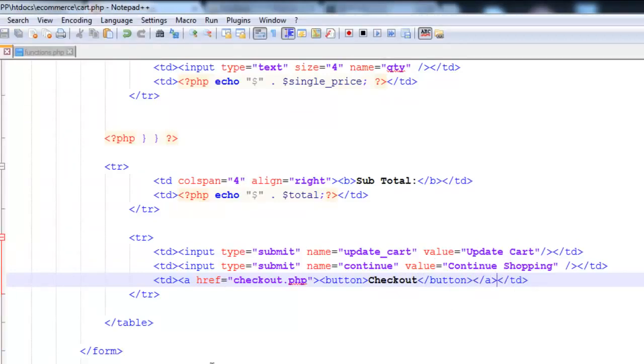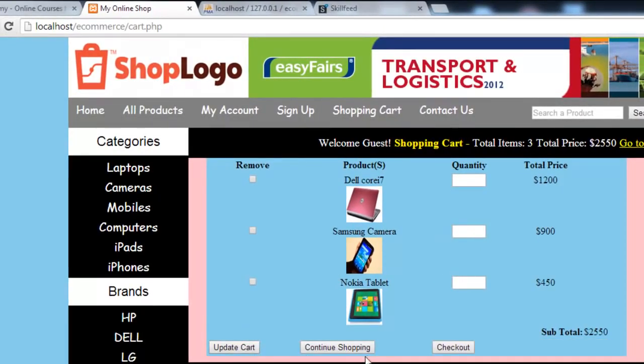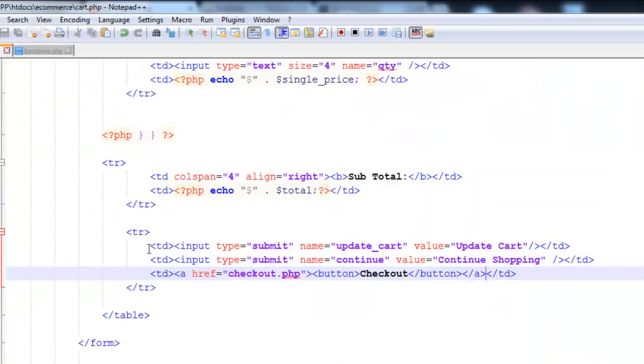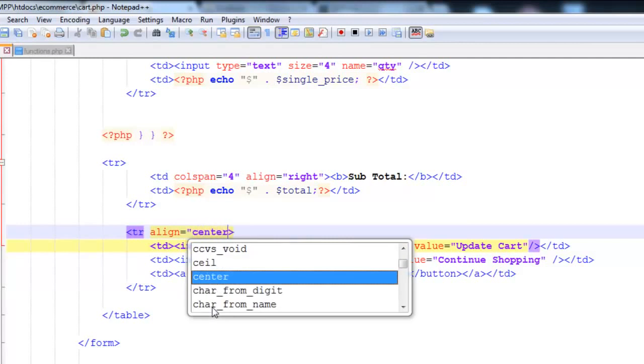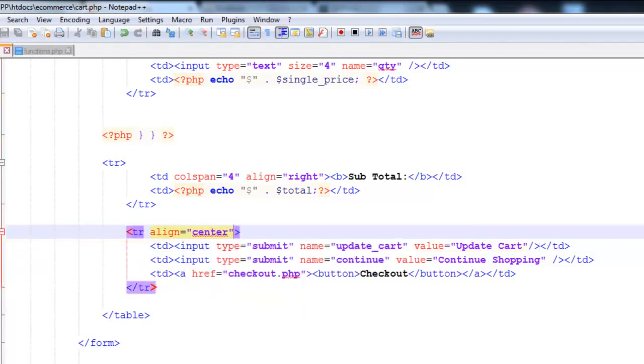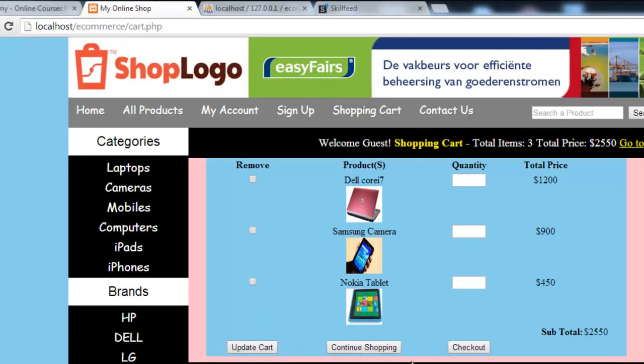Now refresh the page, and you can see the 3 buttons: update cart, continue shopping, and checkout. We can make them center by using the align attribute for the tr, center. Now Ctrl S to save, come back, refresh the page, and you see some difference.